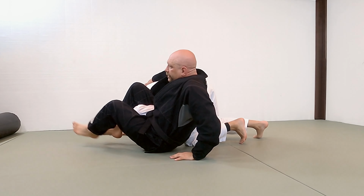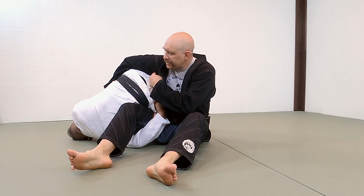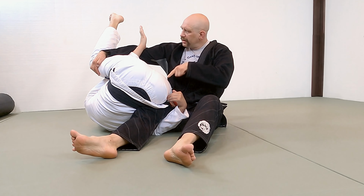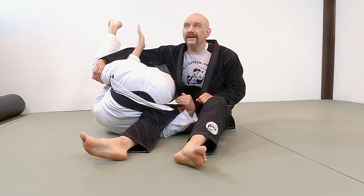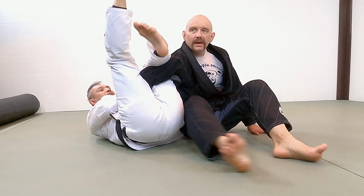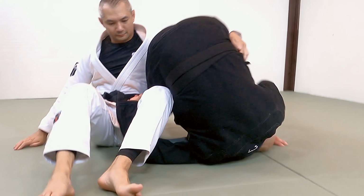Now, if I'm stupid, I sit up, I put my hand here, he's going to force his ass through my armpit. There's a hole here, there's a triangle. His thigh, and my arm. His hand comes up through that hole, pulls my arm into position, and collapses me. So now I'm going to do it to him.